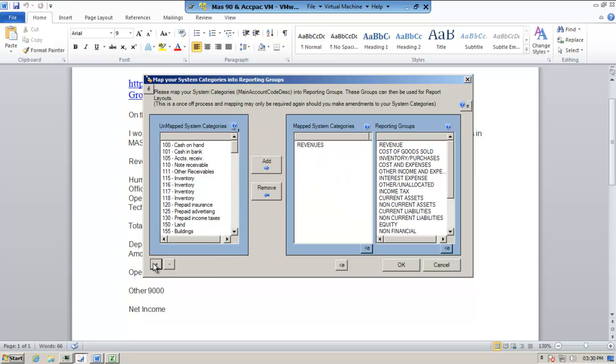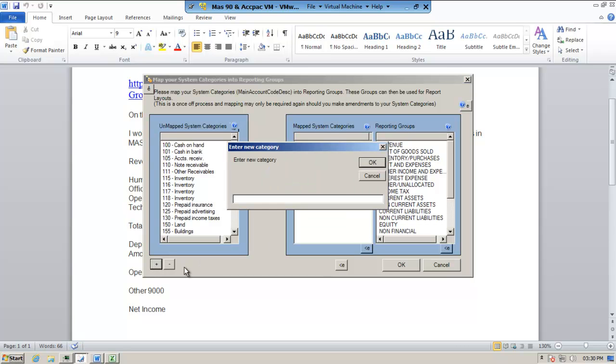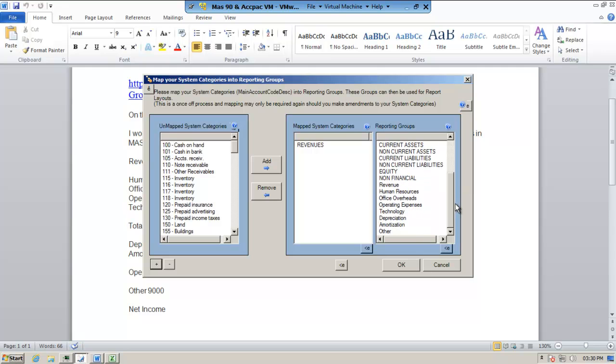Okay, so this has the effect of what you would typically probably do previously in FRX, and then we're going to have another group. You would do this in your form or report creation, your designer, I guess you would call it. We're currently creating these as our reporting groups within the report designer mapping. So if we just scroll down to the side there, we'll notice those are all our groups available there. What we need to do now is start mapping our main account code and descriptions into our new groups.